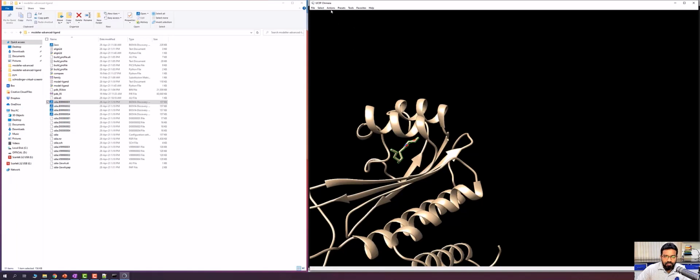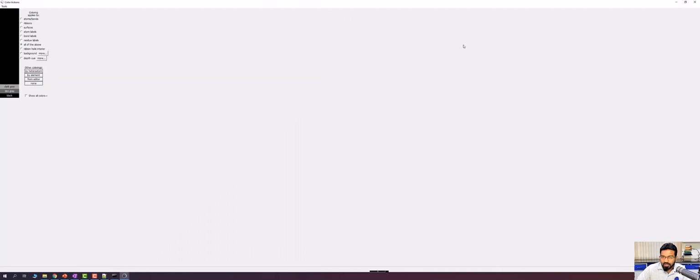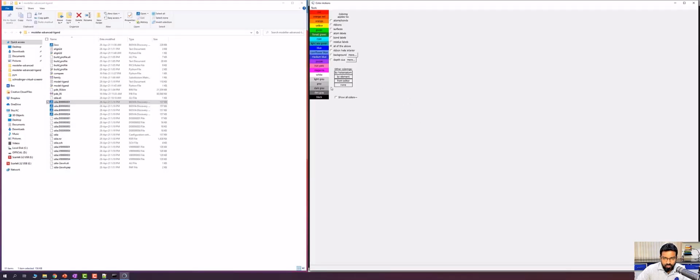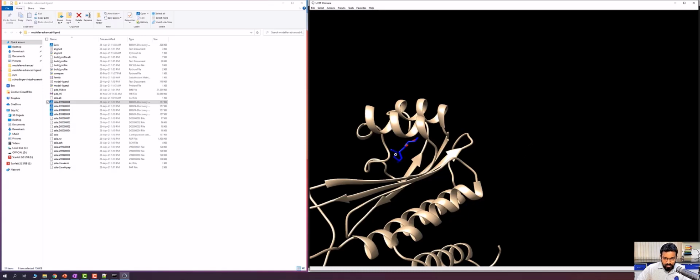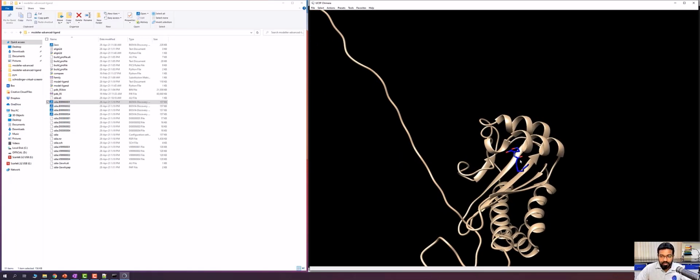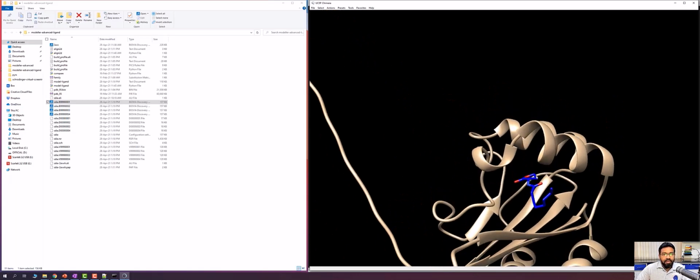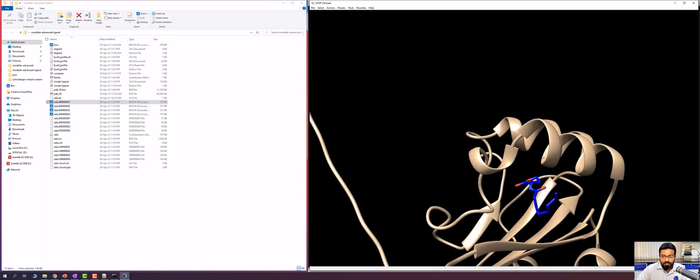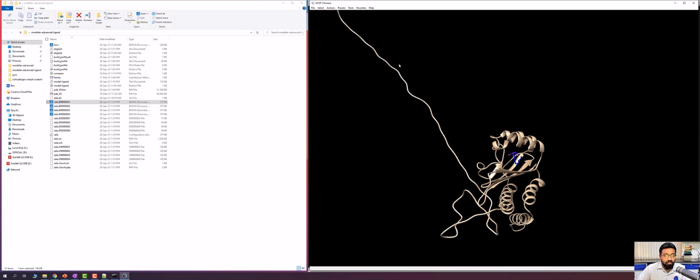So maybe I can change the color for better representation. So go to action, color. So I just go for all option. In which I'm going for a very different color. So I just go for maybe some blue will be contrast, and by heteroatom and give close. So now you can see very clearly that the protein SDIA is modeled along with the co-crystallized inhibitor or the ligand molecule, right? So in this way we can model our target protein molecule along with some co-crystallized drug molecule or the ligand molecule. This loop we have to either delete or model separately, right?